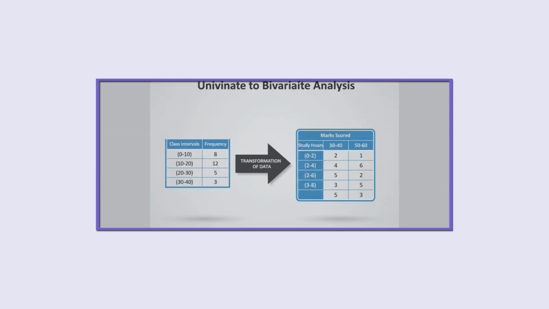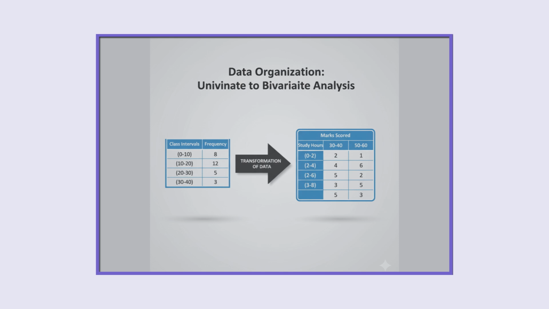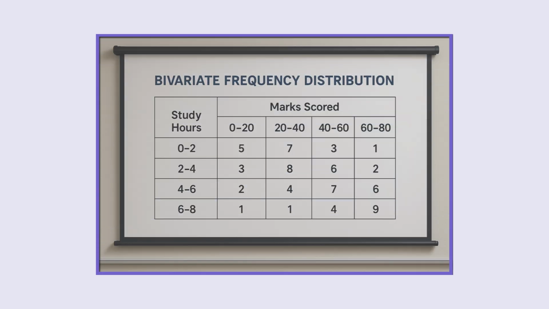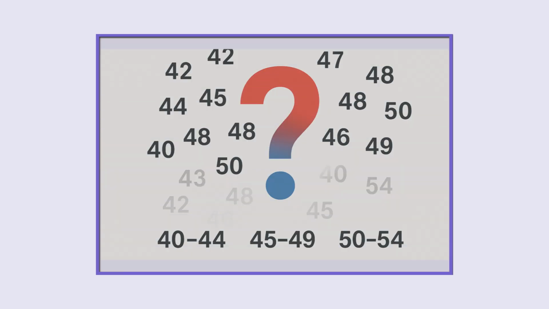calculations are correct. There is another type of frequency distribution which involves two variables simultaneously. It is called bivariate frequency distribution. Here, instead of studying one variable, this kind of distribution summarizes data by showing frequencies of various combinations of values from two different variables.